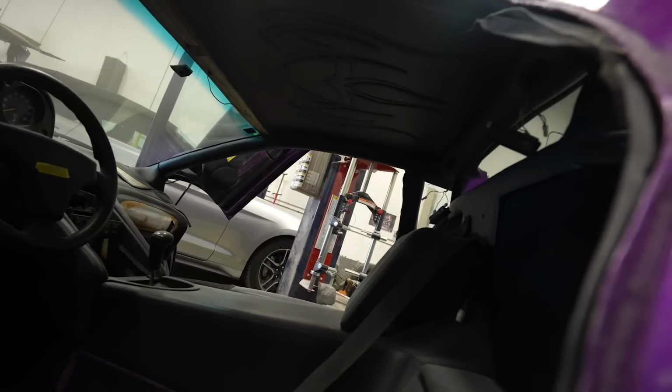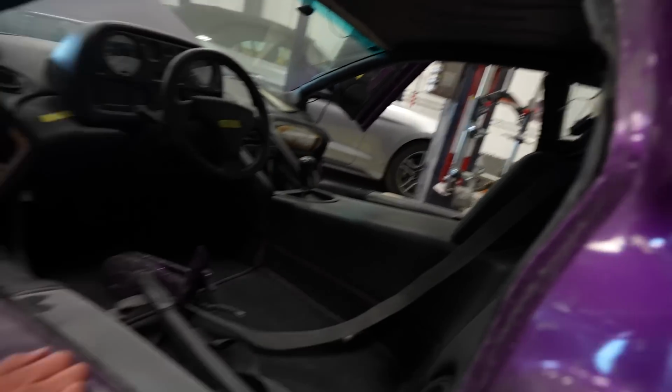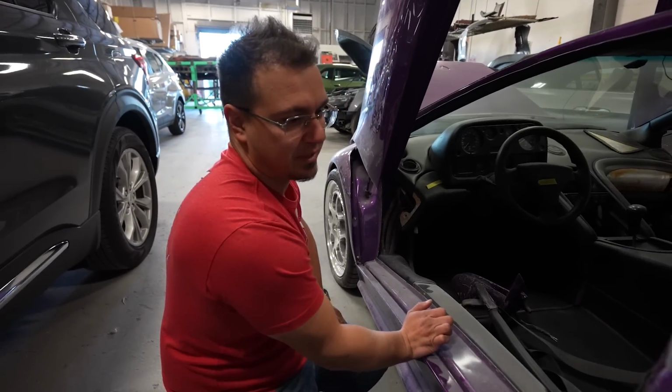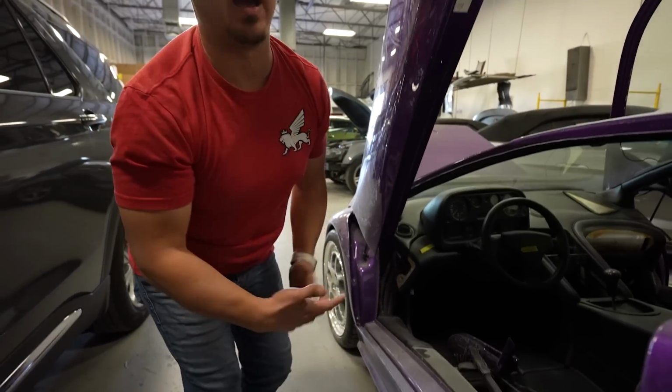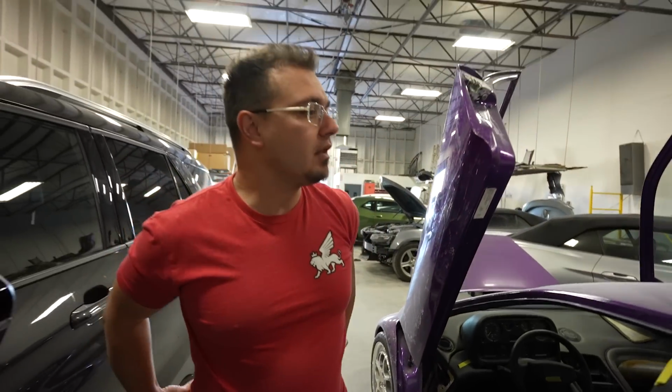That's Danny from Counts Customs. He put that in, it's like a little heart logo. So this was his old car. So it's kind of like a celebrity-owned car, you know? I think that has something to say for the value of it, right? For sure. How about the engine?